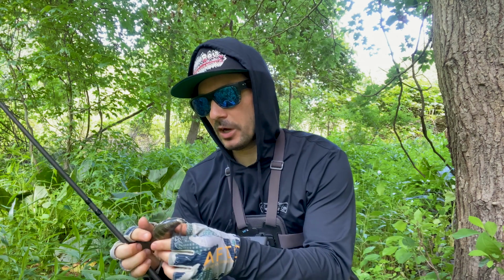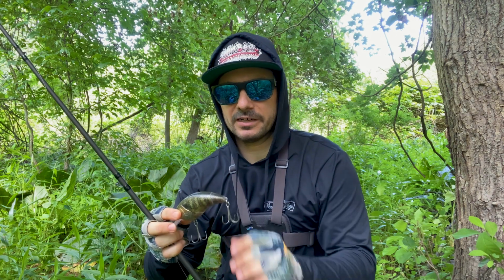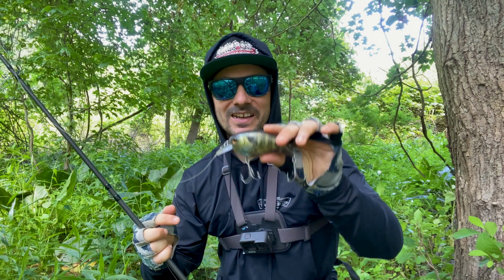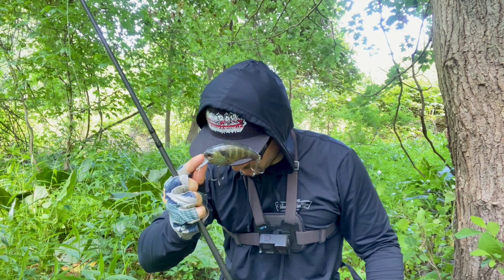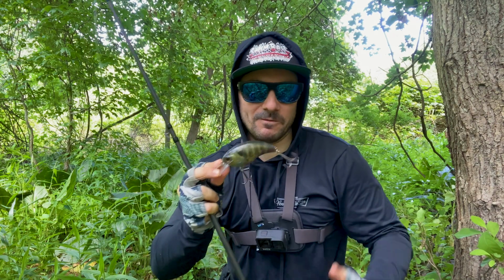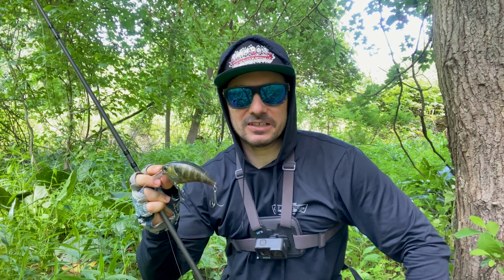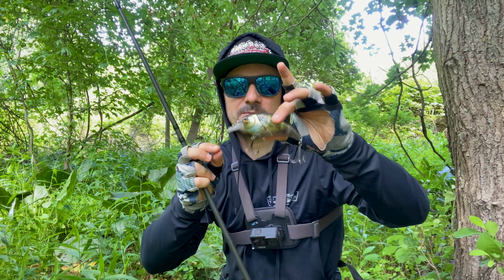I mean, if you want to crank it down deeper, I think this thing will reach down to, on lighter line, it'll probably get from 14, maybe even to 16 feet if you're throwing this on super light line. But remember, it's a 2 ounce bait and it has a lot of mass. It's heavy. And I want to hold on to these baits because they're expensive. And, you know, I don't want to let it go. So I feel more comfortable. And the way that I fish, I'm treating this more like a swim bait. So I like to fish it on a little bit heavier gear. But remember, this thing's rated 1 to 4. So this sits right in the sweet spot.